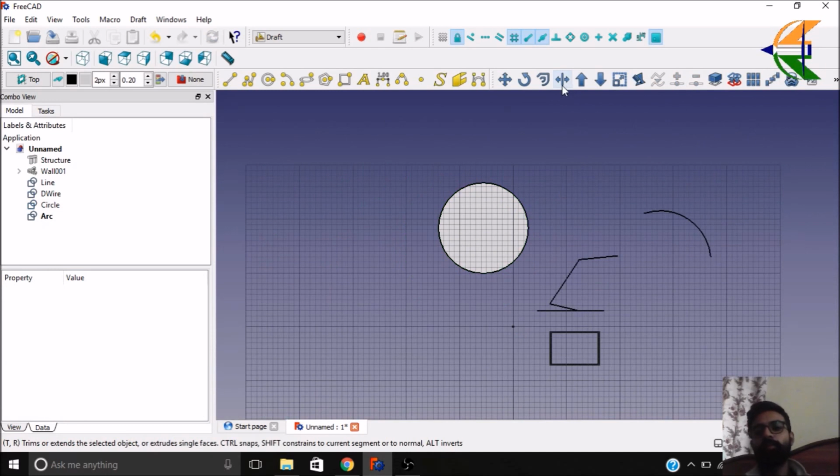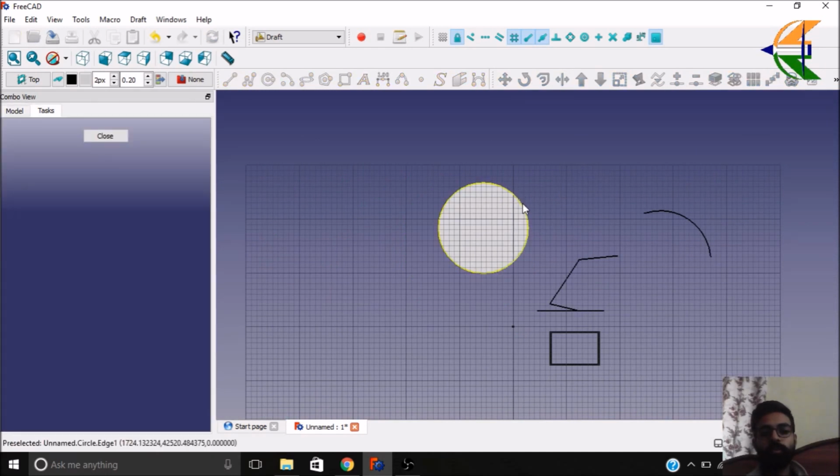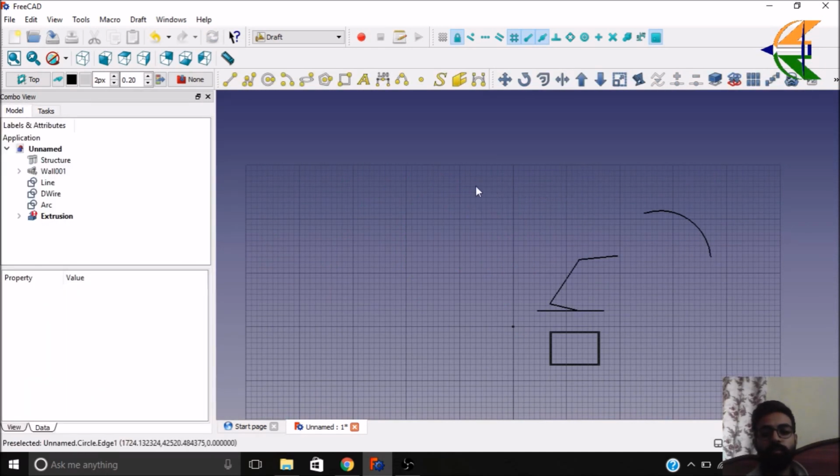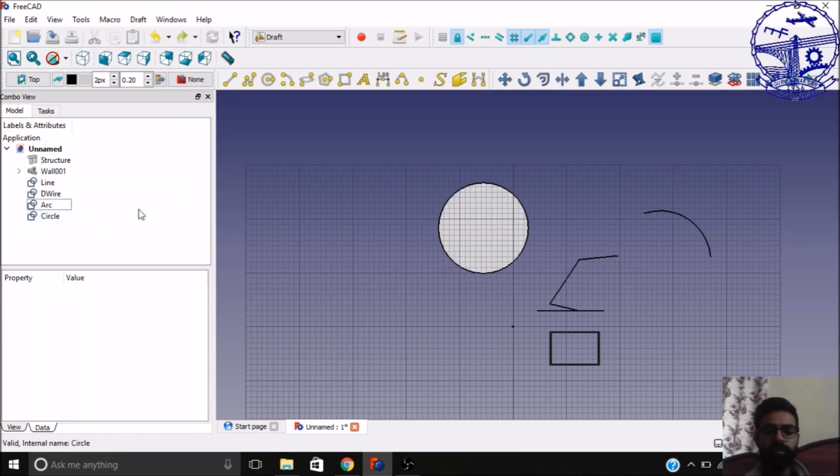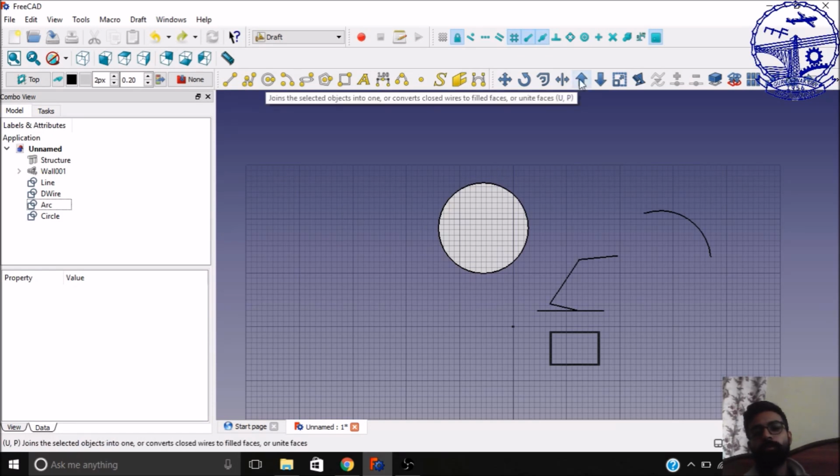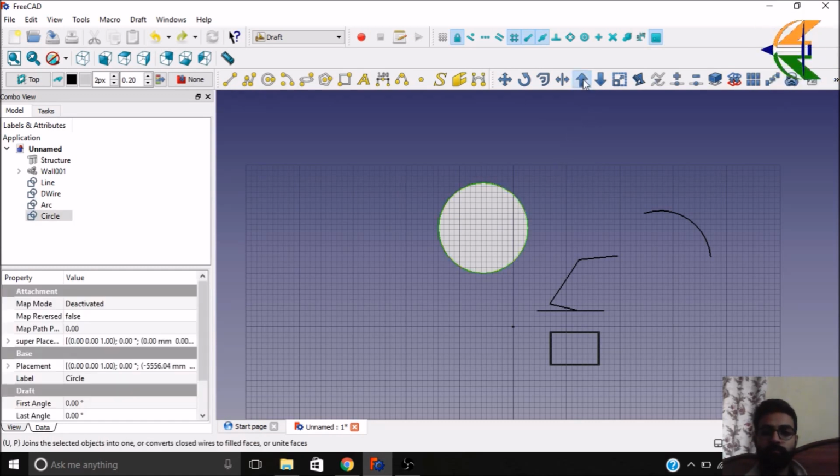Then you have the trim extend option, which is basically needed for the extrusion options. Then you have the options to upgrade, like create faces for closed loops, or downgrade.